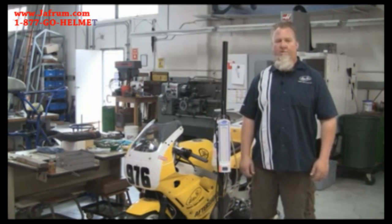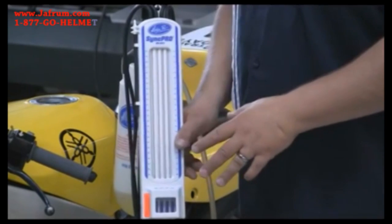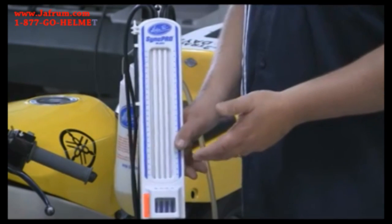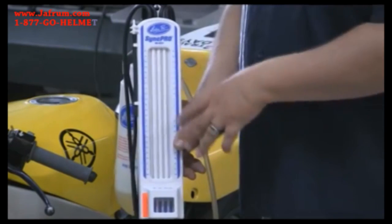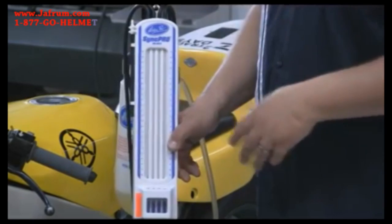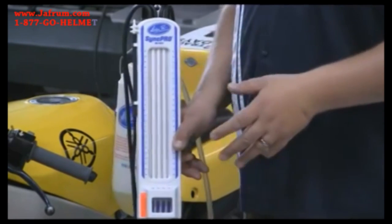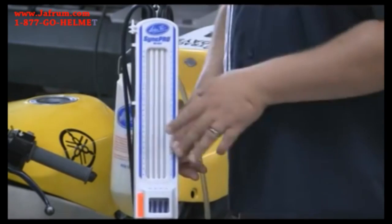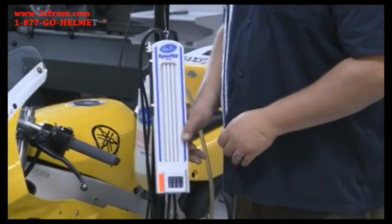Let's take a look at the component parts of the tool. The SyncPro is a really nice and compact unit and it has four channels to indicate up to four cylinders of intake vacuum. On a six-cylinder bike you could use this by synchronizing just four at a time and then synchronizing the other two to some that are already synchronized, so it's a very versatile tool. Each channel is completely independent, so if you had just a V-twin with two different carburetors, all you have to do is connect two channels.